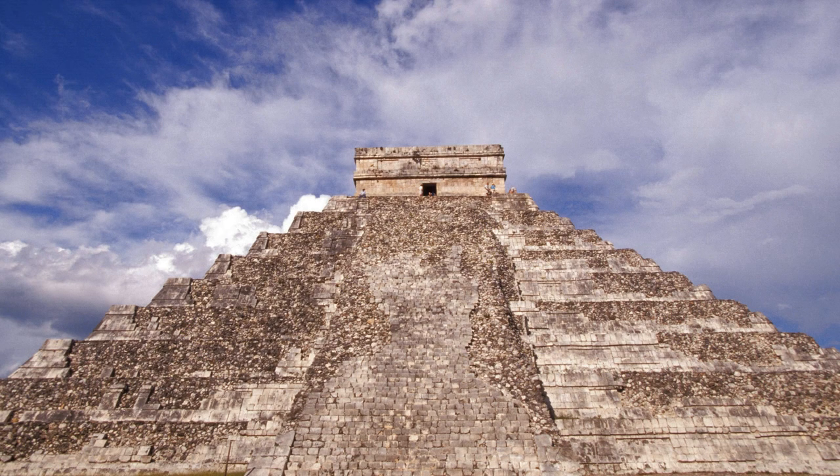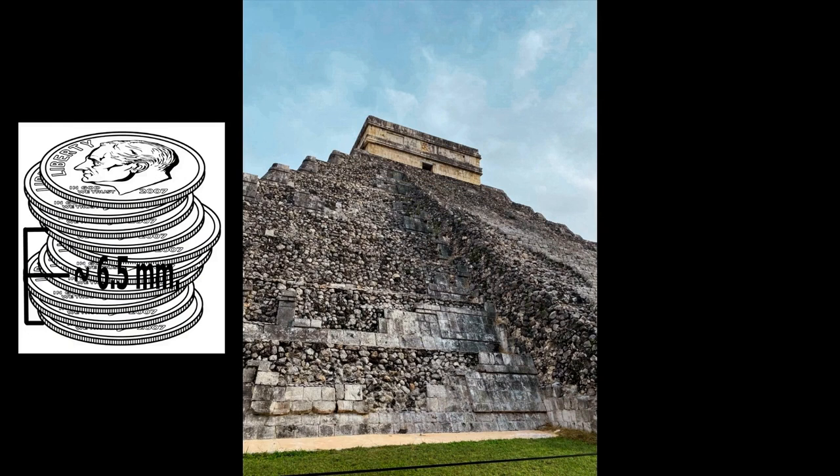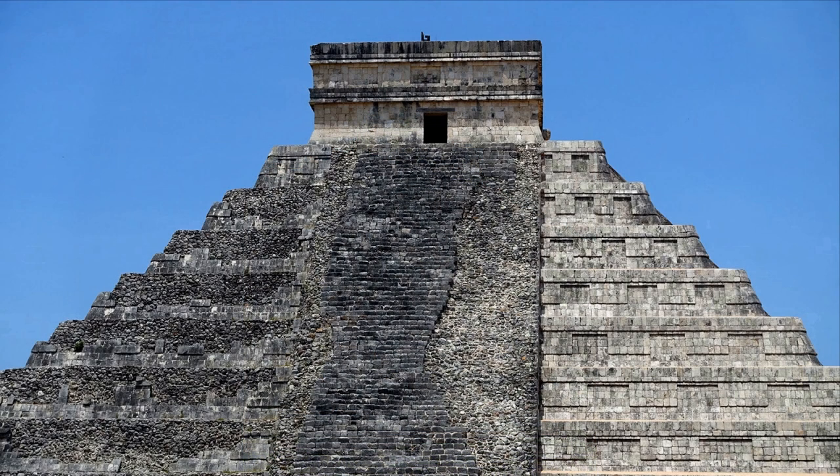Archaeologists claim, for instance, that limestone structures such as the Temple of Kukulkan in Mexico are around 1,200 to 1,300 years old. 1,300 years after the pyramid's construction, the uniform weathering would have worn away only 6.5 millimeters of the surface layer. If you look at the structure, you'll notice some inconsistencies with this logic. On the southwest side of the Temple of Kukulkan, there's far more damage than on the rest of the structure, and this damage is much deeper than 6.5 millimeters. Wind abrasion cannot account for the non-uniform damage.